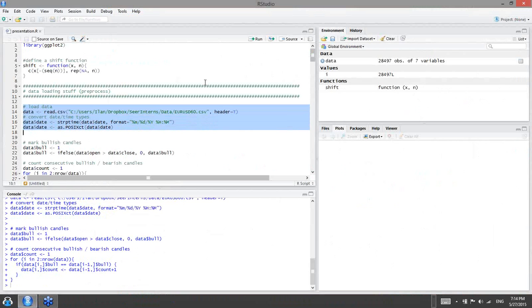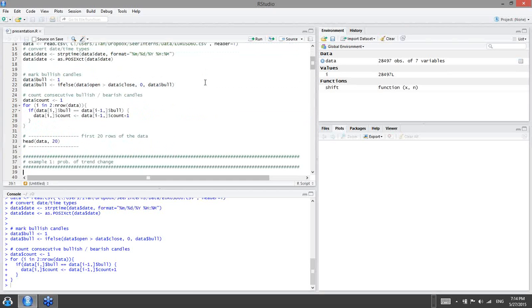I have some sample data sitting on my hard drive. It's euro dollar 60-minute candles. That means I'm analyzing 60-minute movements of euro dollar. Literally chose it at random. There's no reason for it. It's just people understand an hour. If I said it's 7-minute candles, then you'd probably ask me why 7, but people understand hours, so I chose hours.